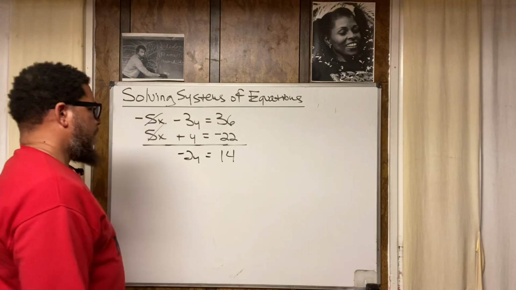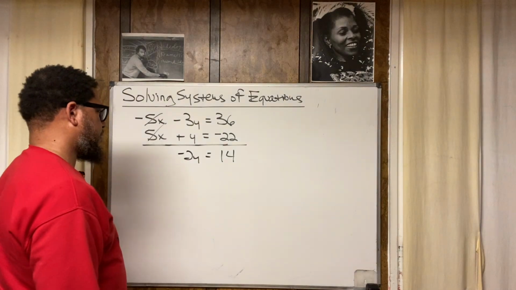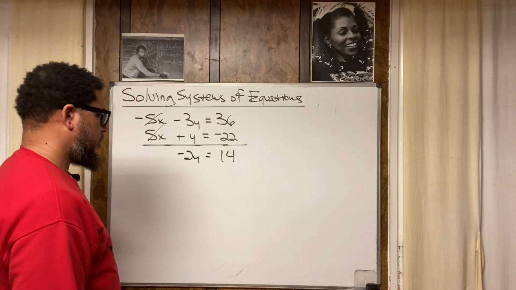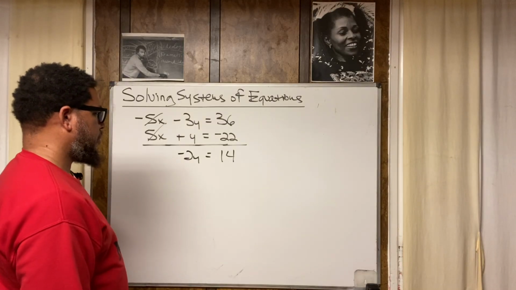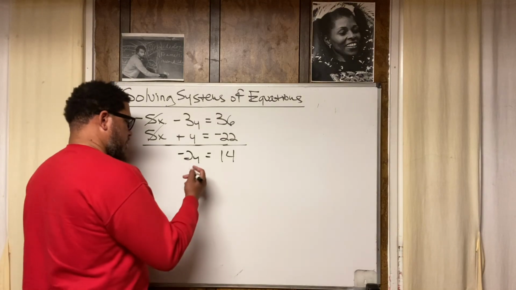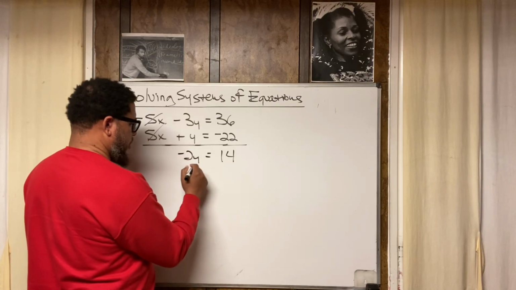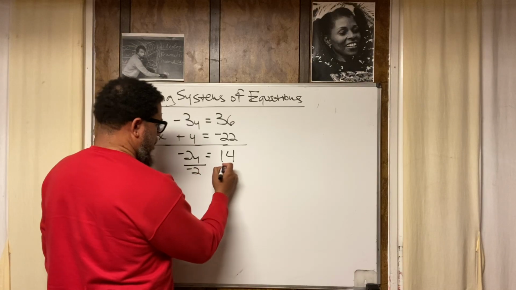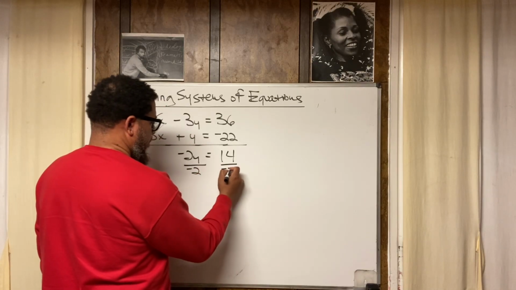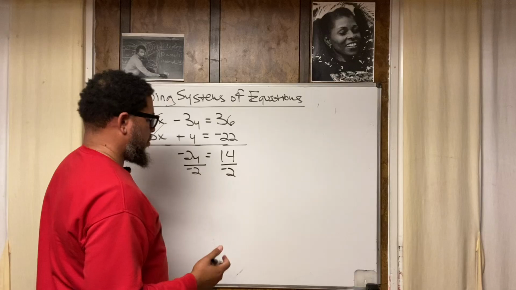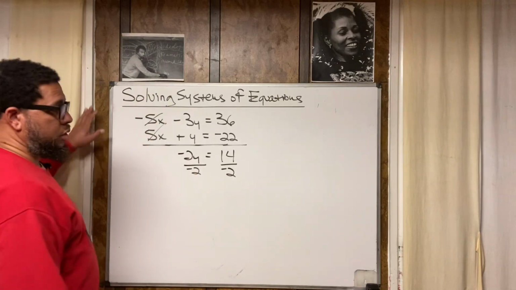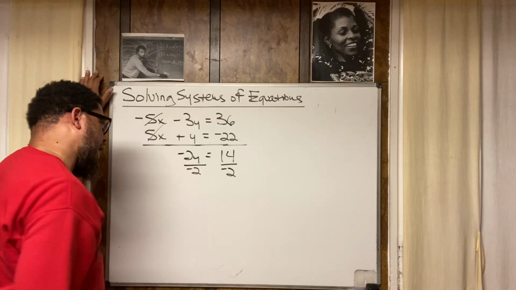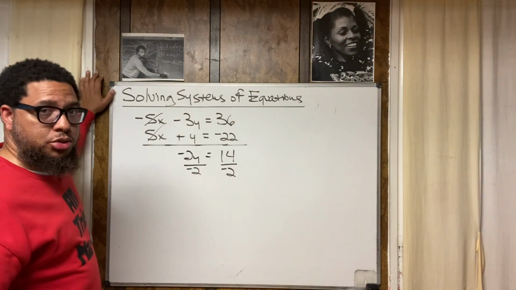Then now you want to cancel out your coefficient because you want to get y on the left side by itself. Yeah, you say cancel out, but what operation would I do? Or you divide negative 2y by negative 2 to make that a coefficient of 1. How come I don't add negative 2 or multiply by negative 2? Because the negative 2 is the coefficient of y, and that's technically being multiplied by the variable. And the opposite of multiplication is division.